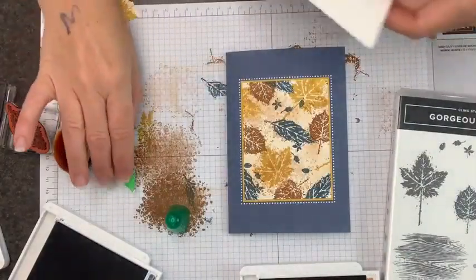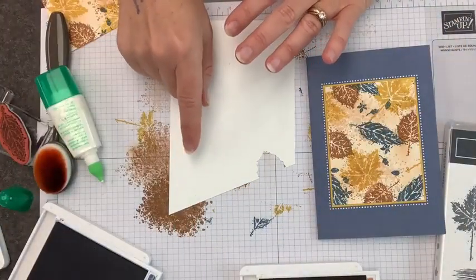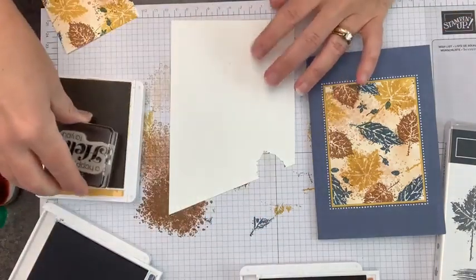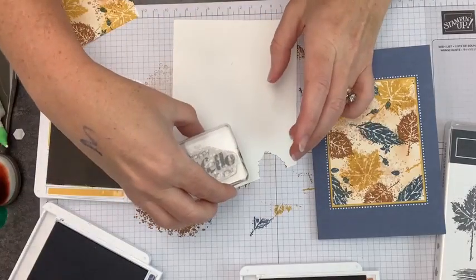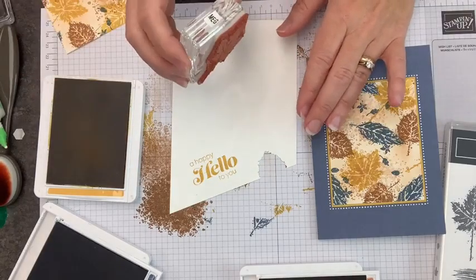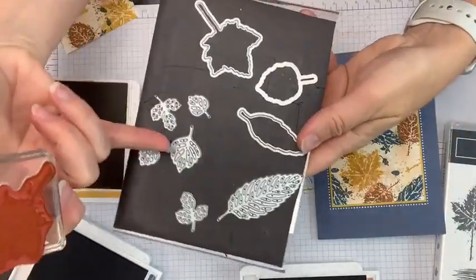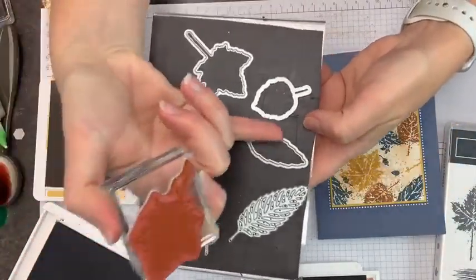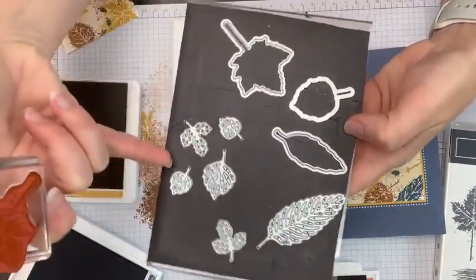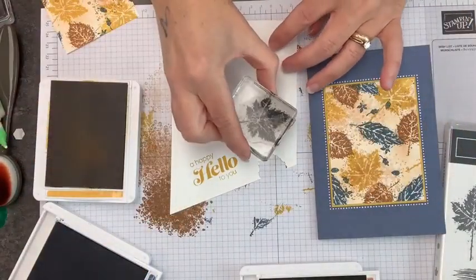So I'm gonna grab some basic white again, and now we are going to stamp our greeting as well as some extra elements. Let's get this glue out of the way. So here's my happy hello. I'll pop it on there, and we're gonna die cut that. And then we're going to also die cut our leaves. The leaves for this set are very robust, and they're not only the little skeleton leaves here, which gives you great accent points, but also the die cut leaves for the leaf stamps. So I'm gonna go ahead and stamp these too.